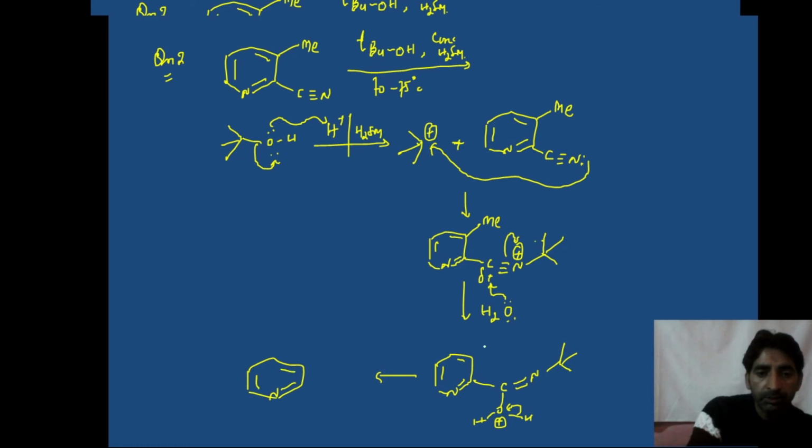As soon as the loss of proton takes place, over here we have Me as substituent, methyl group as substituent. This Me stands for methyl group. Then we have carbon, it's attached to OH. This is double bond nitrogen, it's attached to tertiary group. Now what will happen? This bond will break, and this will abstract this proton. This will go over here.